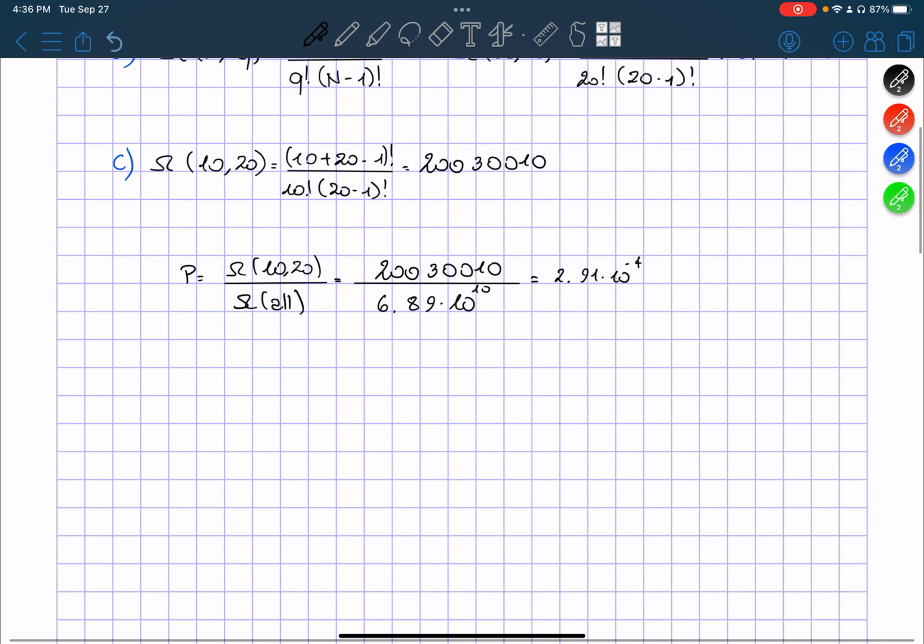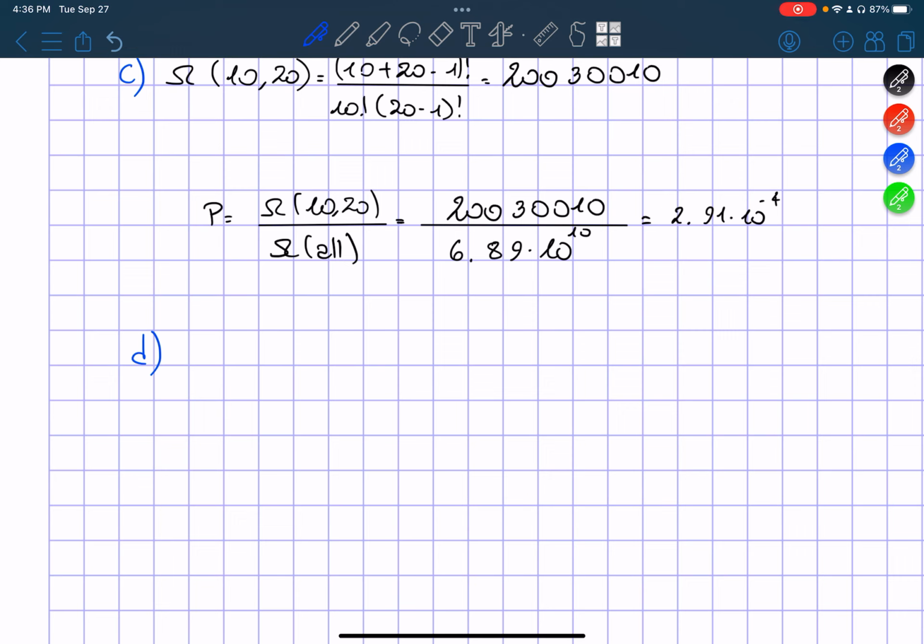Then we ask, what is the probability of finding exactly half the energy in solid A? Well, as you see, the probability for C is very small, so it's very unlikely to have all the energy in one single object. For example, it's impossible to put a cube of ice and a coffee cup next to each other and have the coffee cup hold all the energy while the ice has no energy. All right. So for D instead, it asks: what is the probability of finding exactly half the energy in solid A?